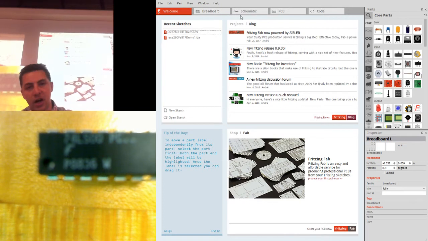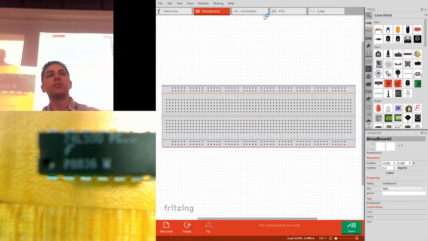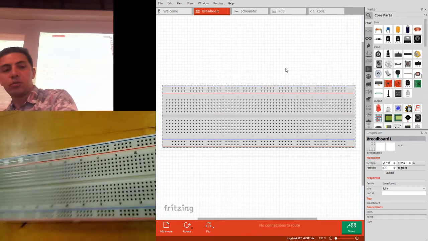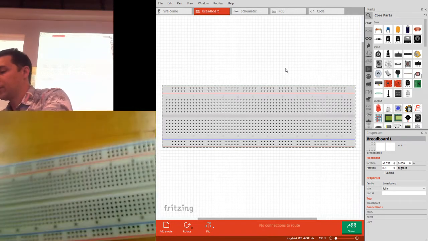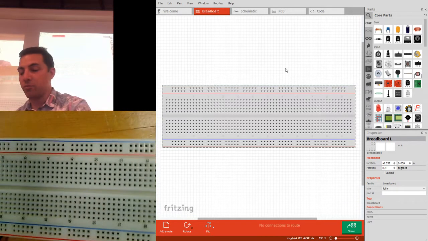When you start fritzing, there are a couple of tabs along the top. One of them is the breadboard view. Now raise your hand if you've never used a breadboard before. Okay, about half of you. A breadboard is a tool for prototype design. I've got a breadboard right here.